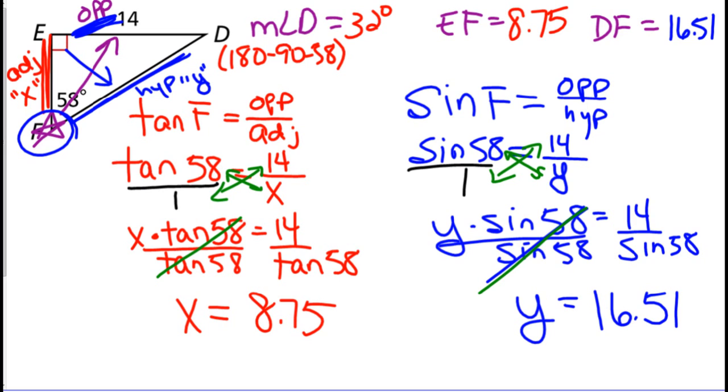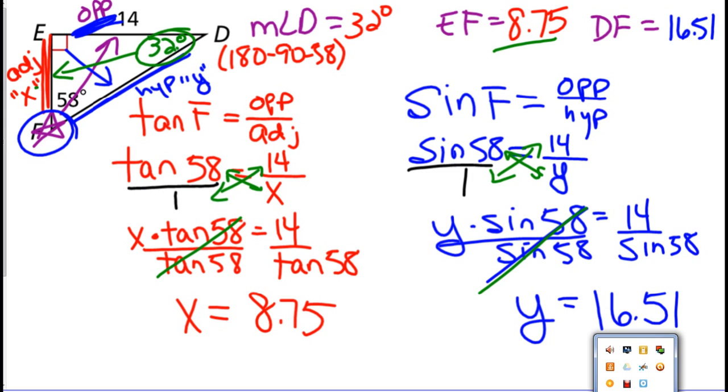And then you can kind of double check yourself. 16.51, that's supposed to represent your hypotenuse. Your hypotenuse is supposed to be the longest side of your triangle. 16.51 is bigger than your 14. It's bigger than your 8.75. Okay, and you can also even double check your 8.75. Remember, this was 32 degrees, and we talk about how across from the smaller angle is the smaller side. So across from the 32 should be the shortest side, because that's the shortest angle, shortest side, and 8.75 is our shortest side. Okay, so you can do little things like that to kind of double check and make sure that you at least have reasonable numbers, right? And remember, if you ever get a negative, not going to work.